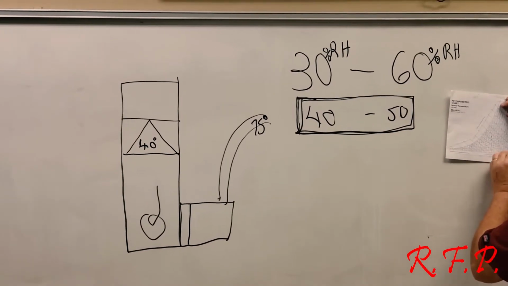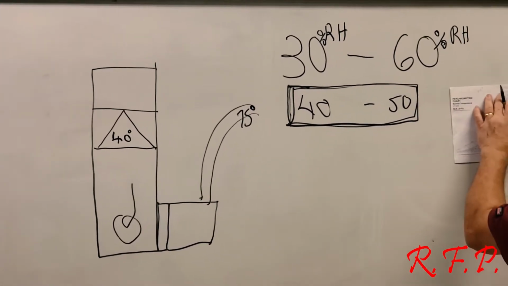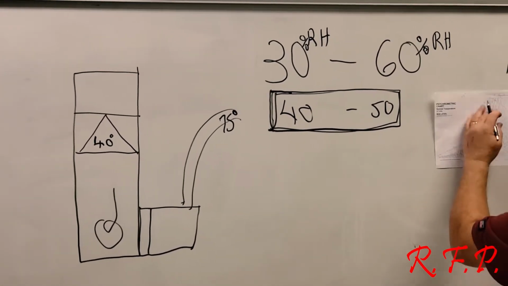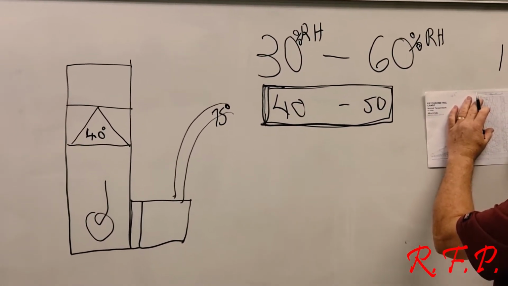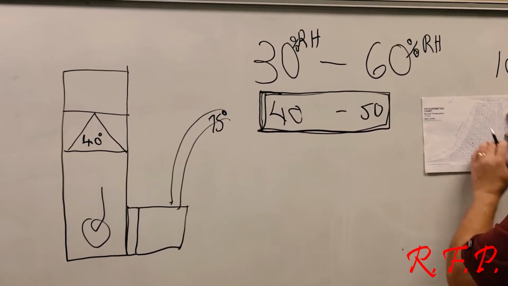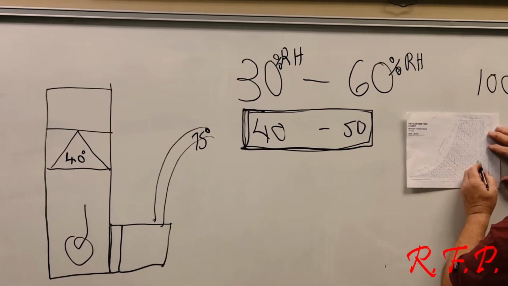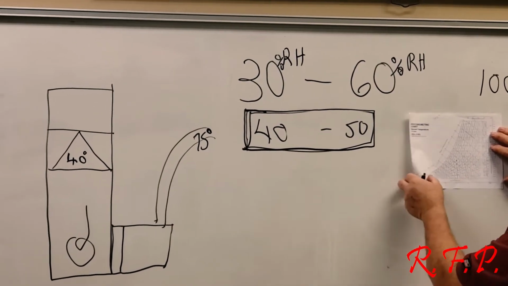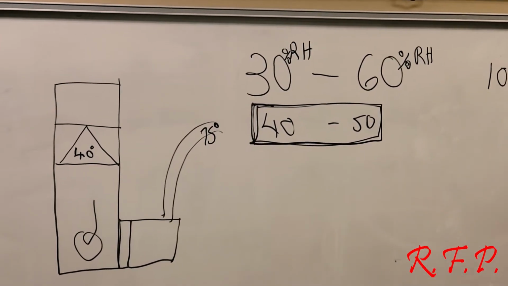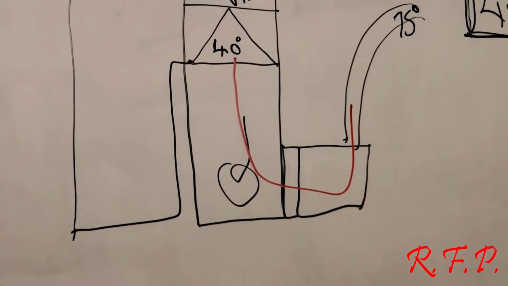I'm gonna follow this line across over here, and I got dew point. One of them's dew point, and the other one is, that's what dew point right there. This scale is dew point. So if I follow this line across right here, I'm about 56 degrees dew point. The relative humidity right here, it's gonna be about 80%.